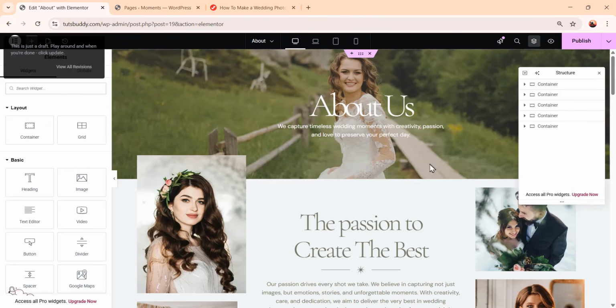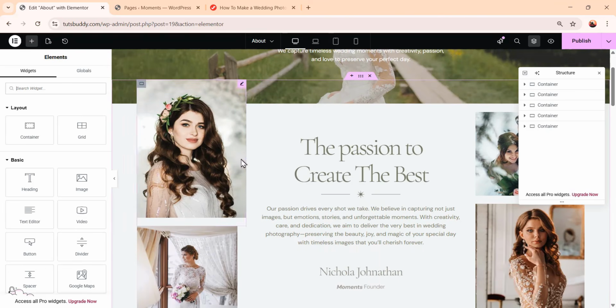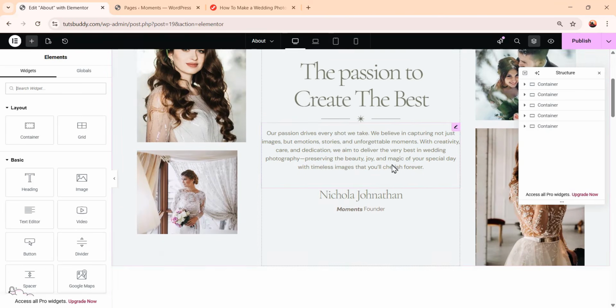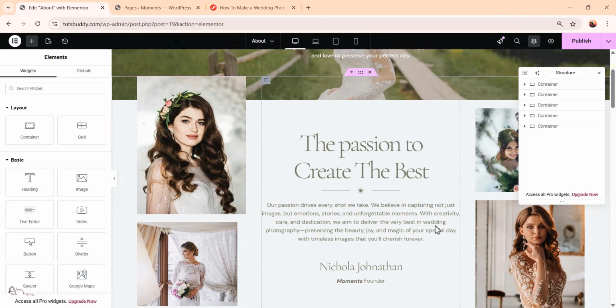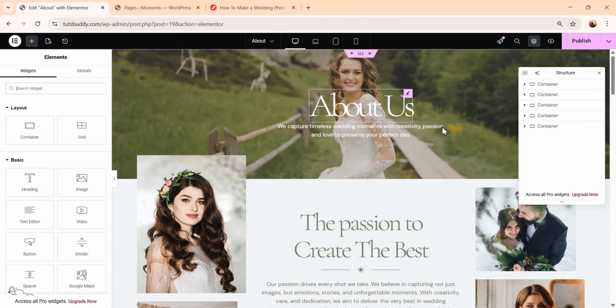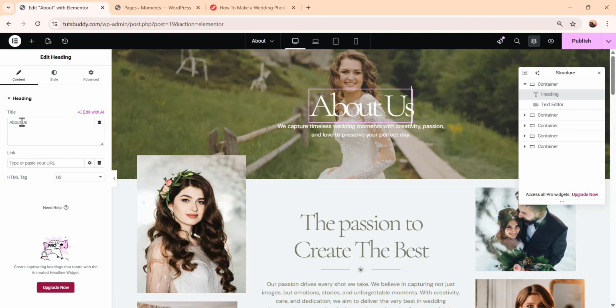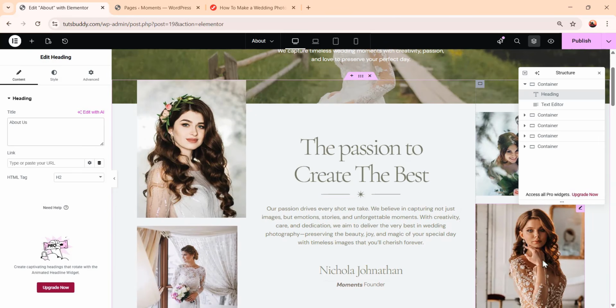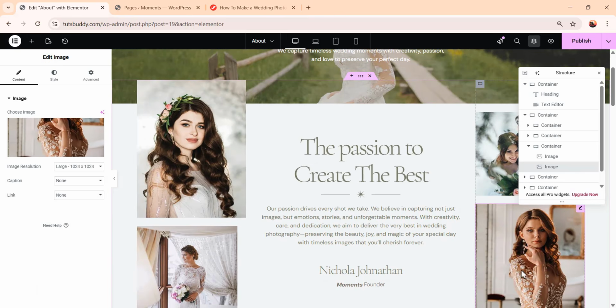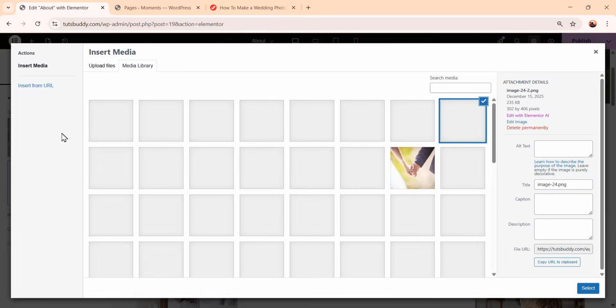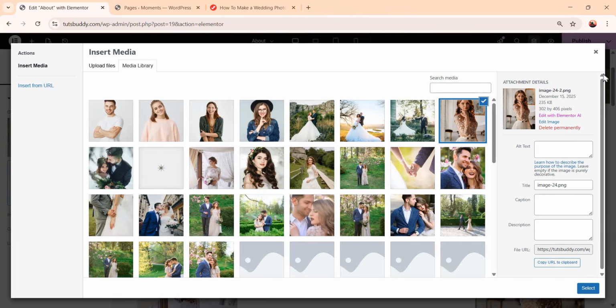So as you can see, it has given us the whole about page template. As you can see, this is the whole about page hero section. There are a lot of amazing pictures. There are lots of amazing text editor, heading, and a lot of stuff. From here, you can change over anything and you can customize it as you want. So suppose you want to change this heading, just click on this heading. And from this title, you can change it from here. Or suppose if you want to change this picture, so all you gotta do is click on this picture, go over this choose image, and you can choose any picture from here.